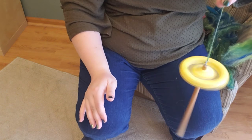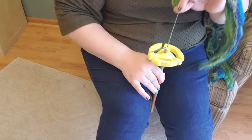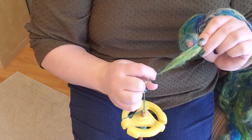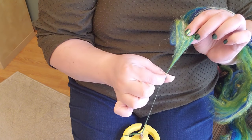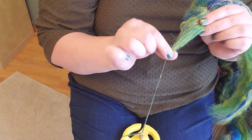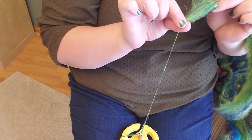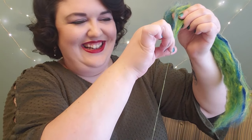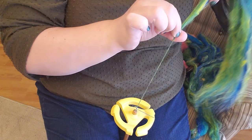We will add the twist into the spindle, and before it begins to untwist we will park the spindle and draft our fiber. If your fiber is difficult to draft it's probably because too much twist has gotten up into that area. If it's gone too far you can untwist it a little bit with your fingers so there's no twist past your pinch point, which will make it easier to draft. Then slide your fingers up to let the extra twist into the fiber and keep going until the twist is distributed all the way through — this is what forms our cob, which is what the fiber is called when it's on the shaft of the spindle.